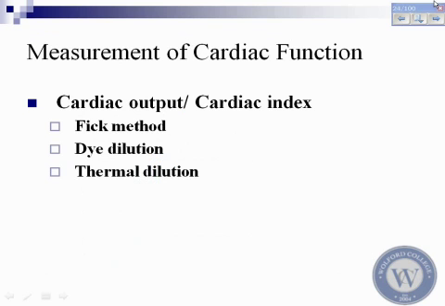Now, for the actual measurements of cardiac function, there are several different methods, and I'm not going to go into all of them. There's the Fick method, and the dye dilution method, which used to be done in the past. You still see it done in the cardiac suites: they shoot dye into the left ventricle and see how much of that dye is expelled into the aorta. From that, they can describe, percentage-wise, how efficient the heart is.